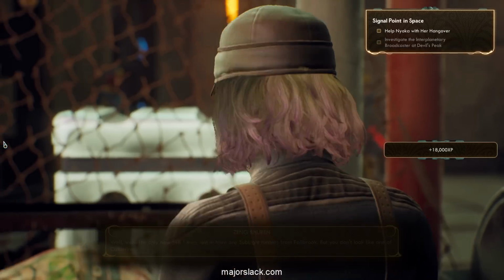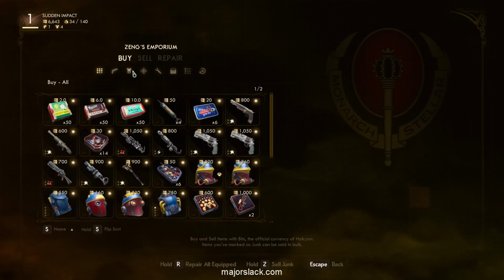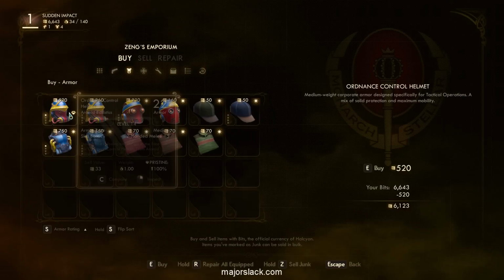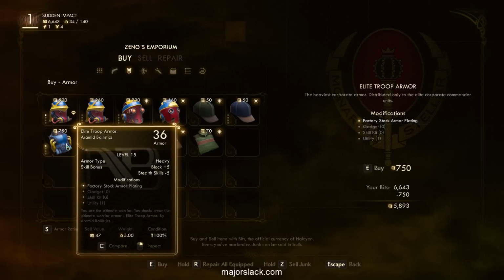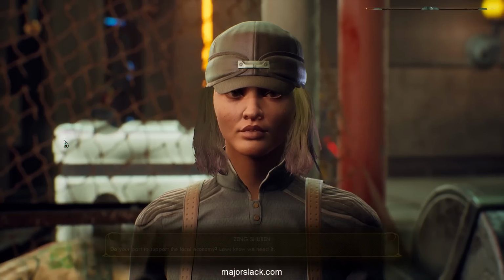Now we're going to buy some armor. First one you're going to hit up is Zhang. Go to armor and switch it over to the highest armor rating and see if she has the elite troop armor. If she does, buy it. She always does.